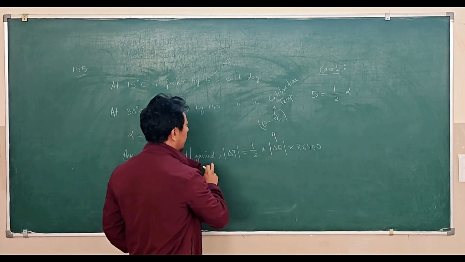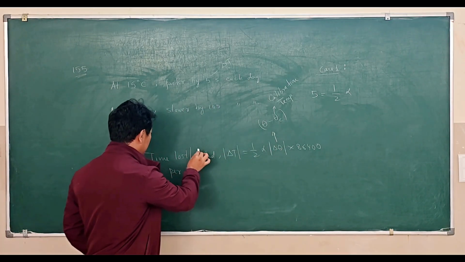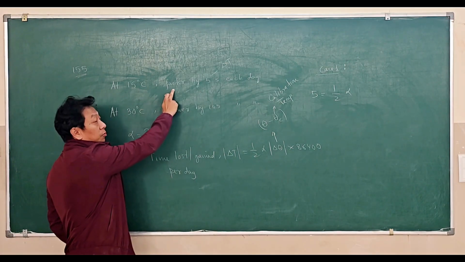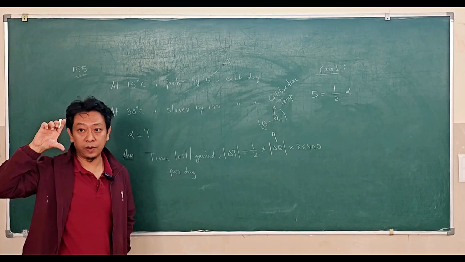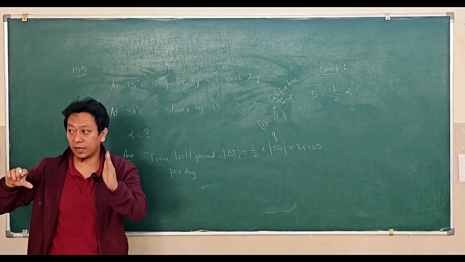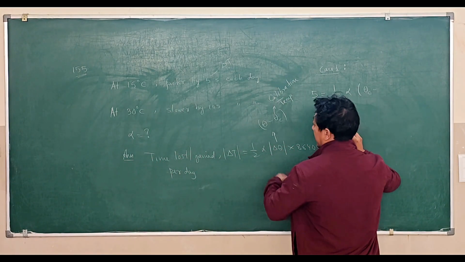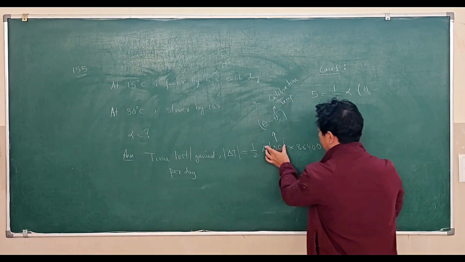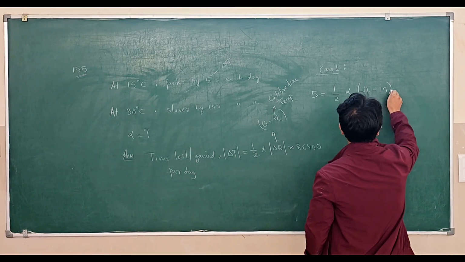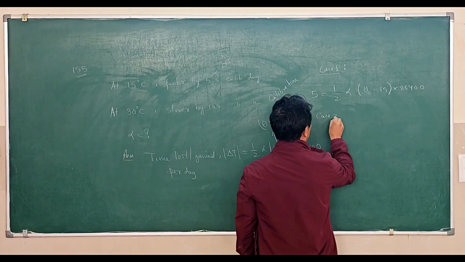Now, which temperature will be more? The calibration temperature or the temperature at which we did this measurement? In the first one, calibration, because it is moving faster, which means the pendulum has become short, which means the temperature is less than the correct temperature. So I must write the correct temperature first minus which one? This is modulus, no? So I have to write the bigger one first. So correct temperature minus 15 degree into 86400.